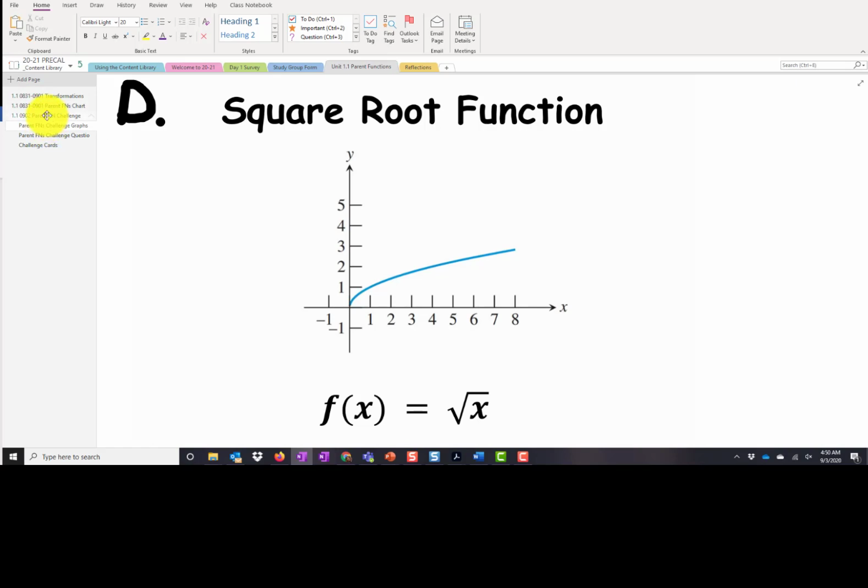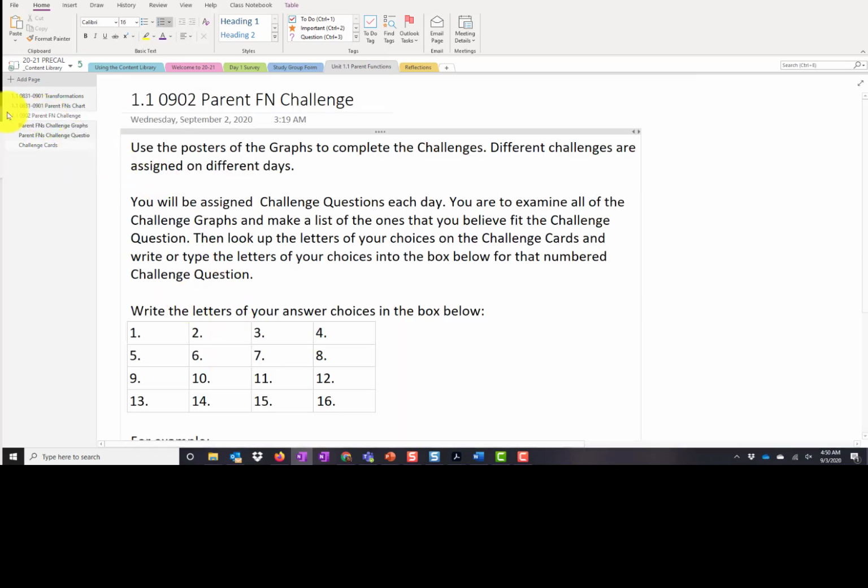So then the challenge questions, now this is in my content library, but it's been distributed to you in your notebook in your homework section. So you'll go over to your notebooks, so your name would be here. You'd go over to your notebook here, open the drop down, go to the homework section, and in this first box, you would type the letter D.